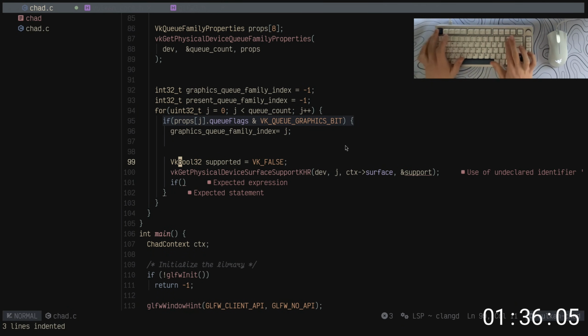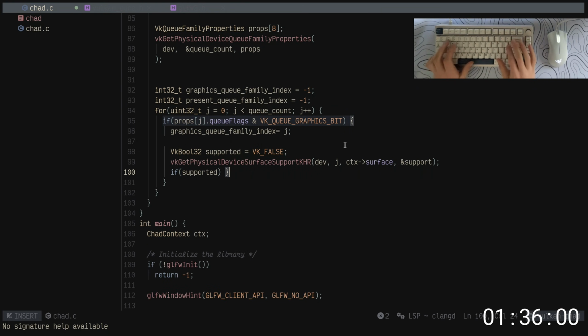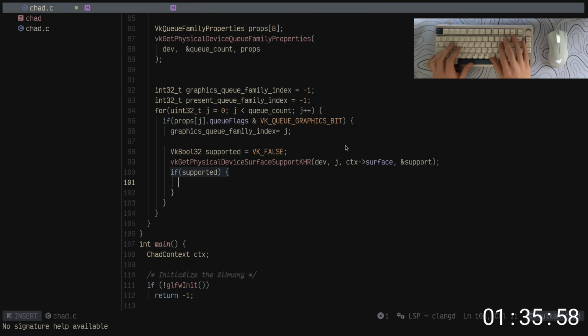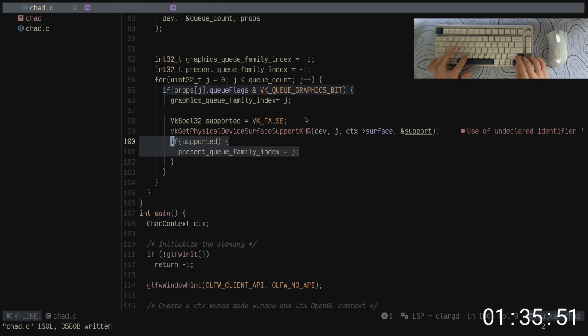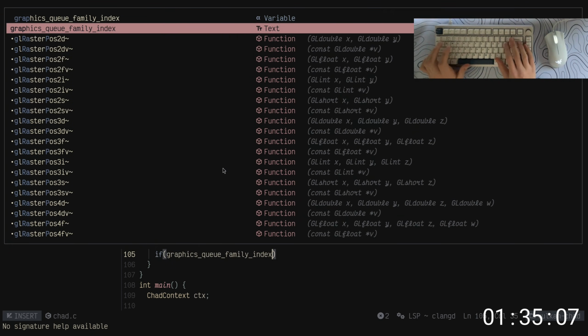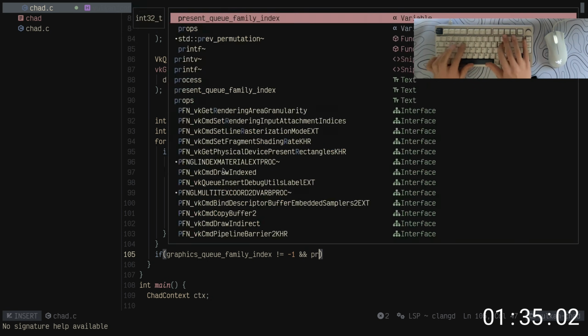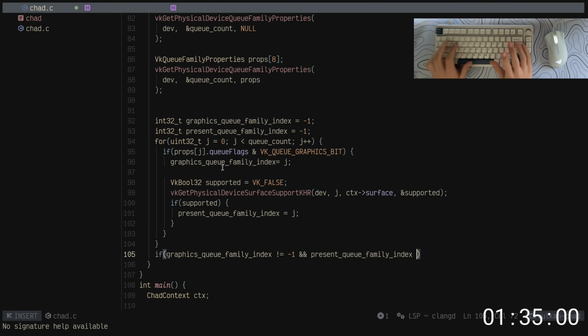And so basically if we are able to support presenting with that device to our surface, we say present Q family index is equal to j. And this is basically the only case. So we can check if the graphics Q family index is not equal to -1 and the present one as well. So basically we found both queues on this device.